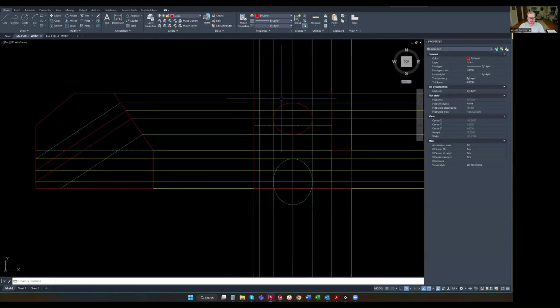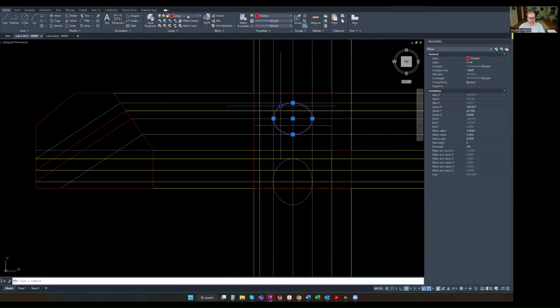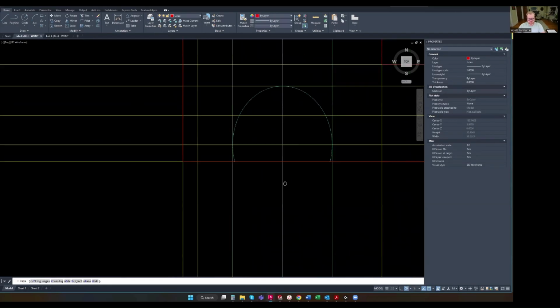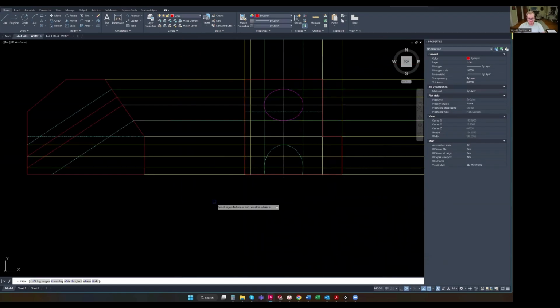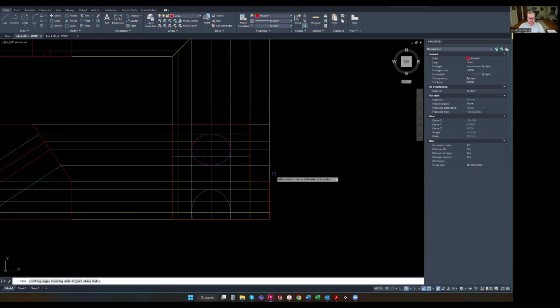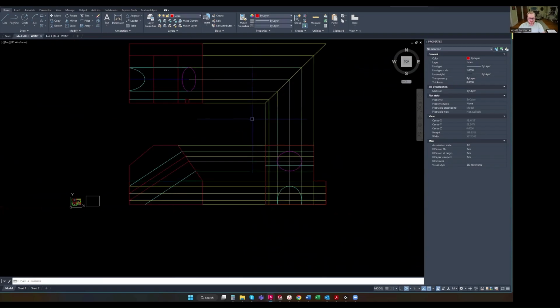And this upper ellipse is going to be on the holes layer. So just select that, put it on the holes layer. And here, let's go ahead and TR, enter, enter. We can trim that off there like that. Trim off everything down below. And you know what? Let's trim off all these extra lines as well.